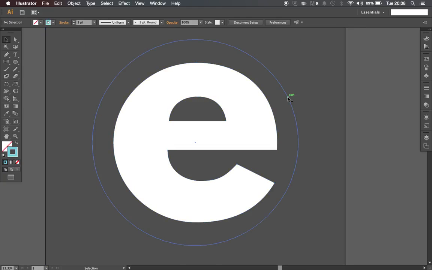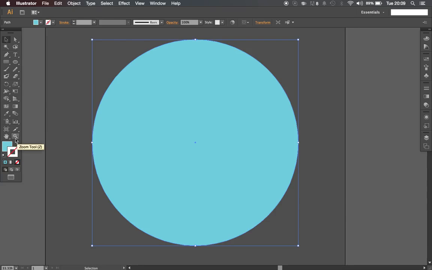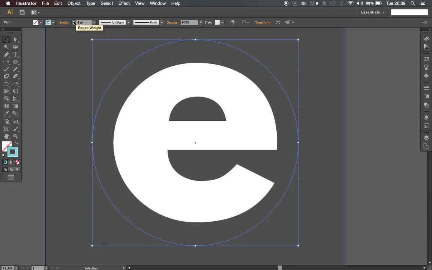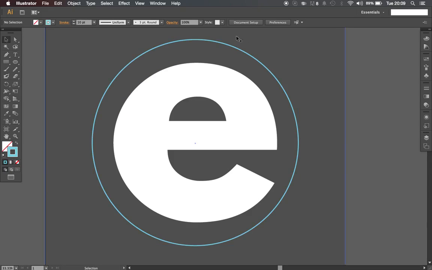You're probably wondering how I made this into an outline. This is how it was, and I just clicked on the toggle tool. This is swap fill and stroke. I call it the toggling tool, because you can easily toggle between the fill color and the stroke color. So let's go on to stroke, and then we can make the stroke a bit thicker. So now we have a stroke.